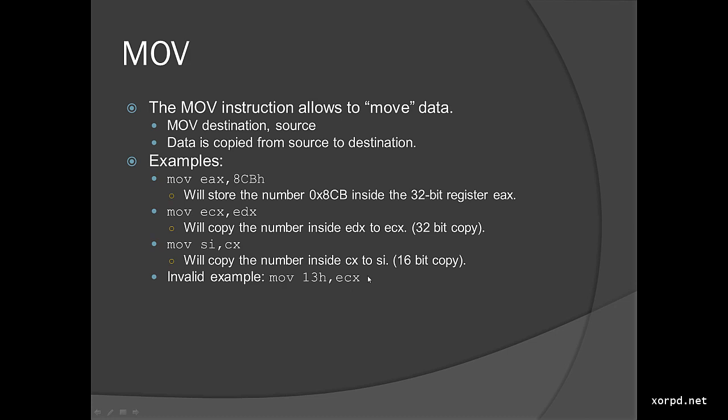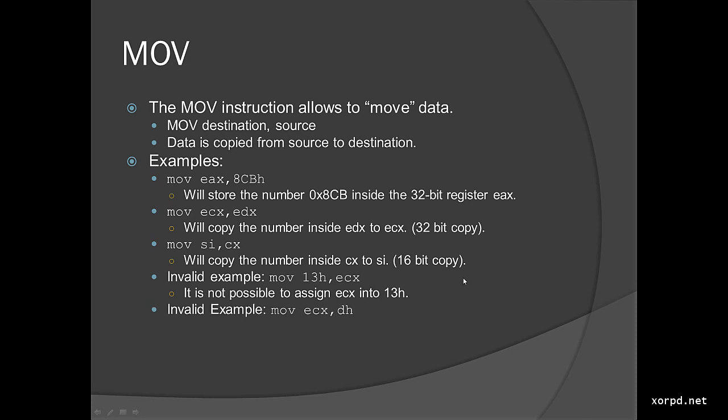First, if we try to logically think about it, it is kind of strange. We are trying to put ECX inside 13. What would it mean? It is not possible to assign ECX into 13. And maybe strictly speaking, there is no numeric representation for this kind of instruction. The assembler won't be able to translate this text into the numeric representation of move, because there is no such numeric representation to represent this.